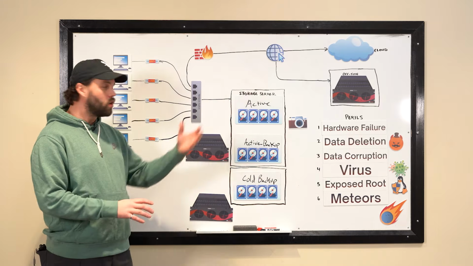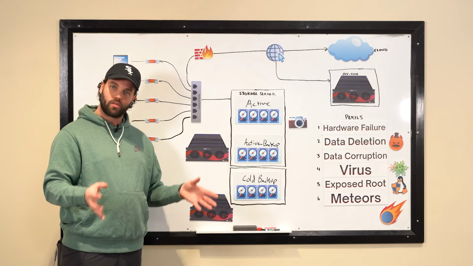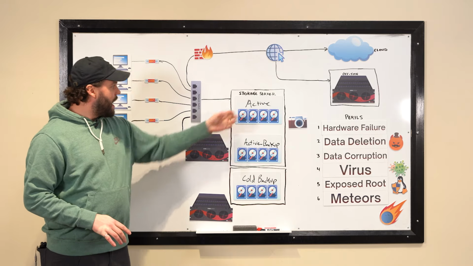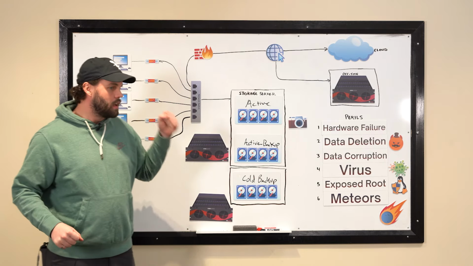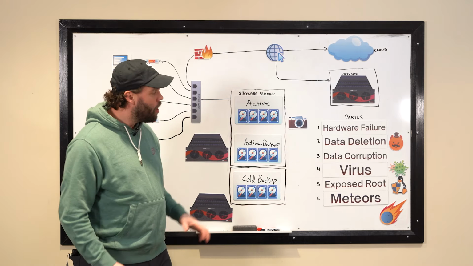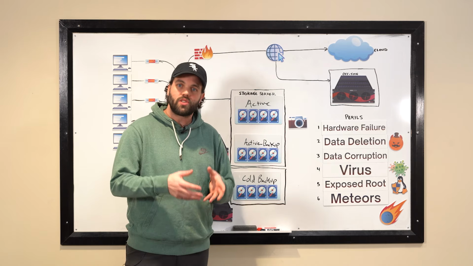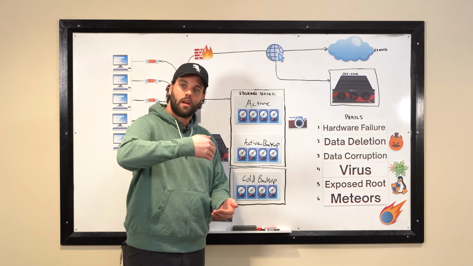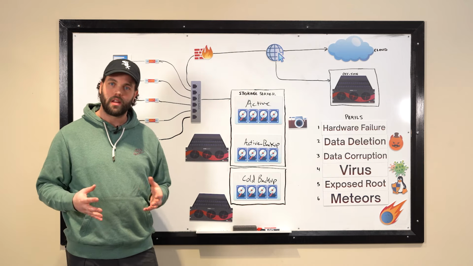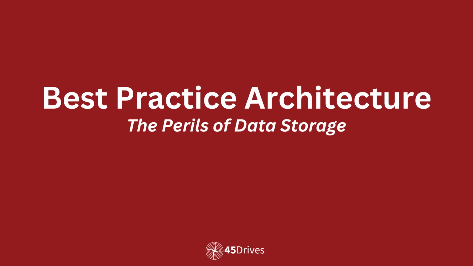So that's a quick look at what we're going to go through as we go piece by piece through our storage architecture, our backup architecture. As I break down what RAID we should use and how we can back things up, the technologies that allow that to happen and the choices you want to make, we're going to do it by talking through the perils of data storage, the things that can go wrong and how your choices can protect you against each one of these things, so you can sit there and feel at peace that you've got something that'll keep, like I said, the most important, valuable thing your company has, your data, safe.